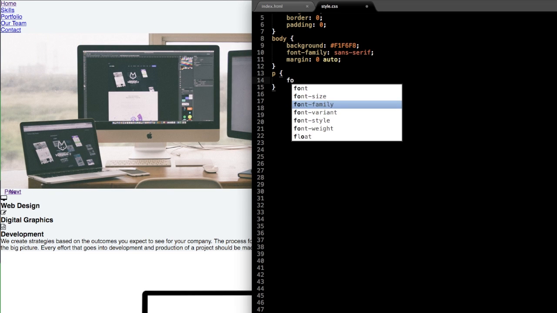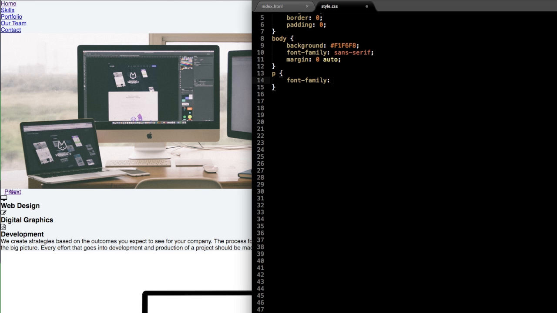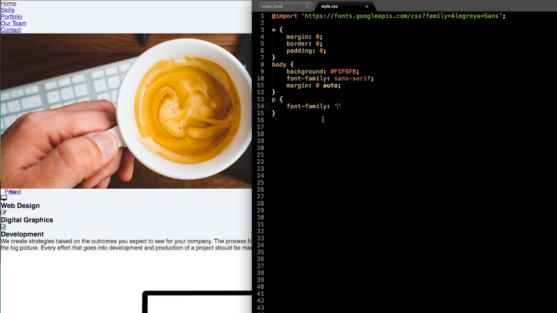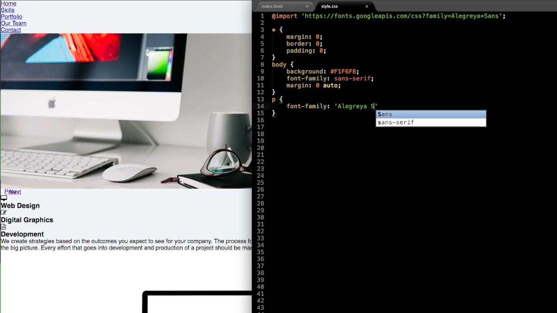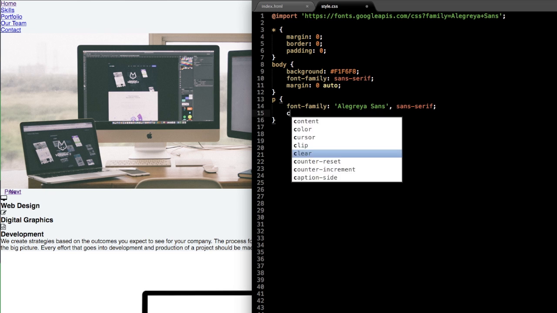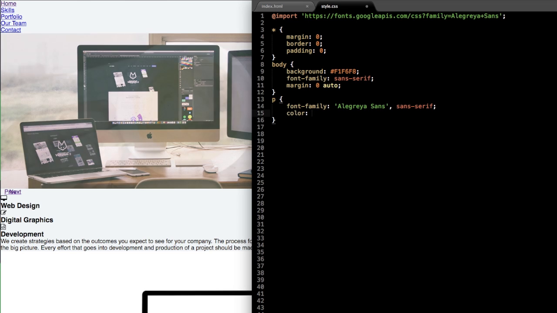So now let's style the paragraph text, and we're going to reference the font family that's in the import URL here at the top. This font from Google Fonts is called Alegreya Sans, and then we'll just make sans serif our backup font if for whatever reason the web browser doesn't recognize the Google font there initially.